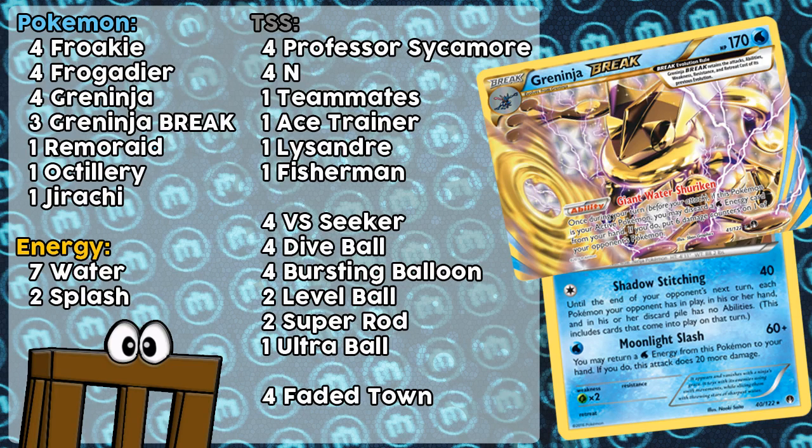Any game you actually get access to the ability, you will probably win anyways, but in the Garbodor matchups you actually rely on other methods of putting extra damage counters into play, and the Greninja BREAK ends up being mostly for the extra 40 HP, which definitely comes in handy, but it's not absolutely crucial.